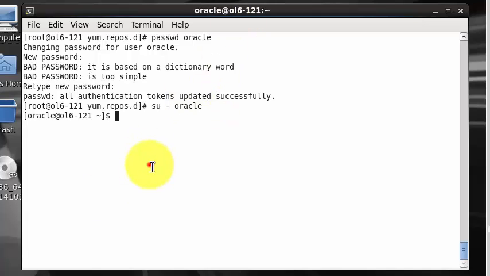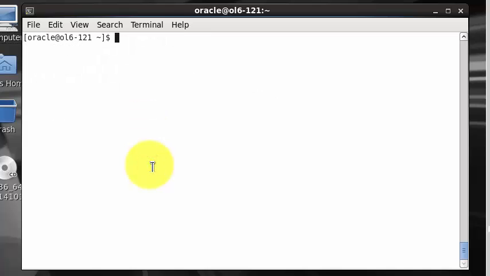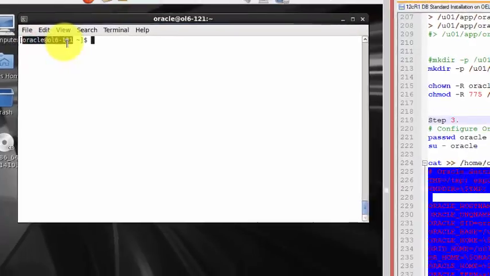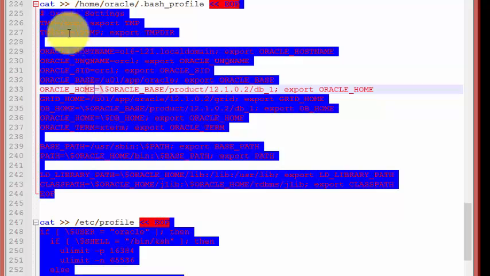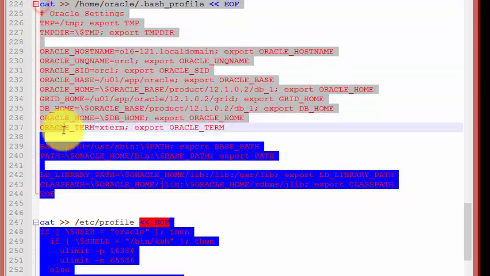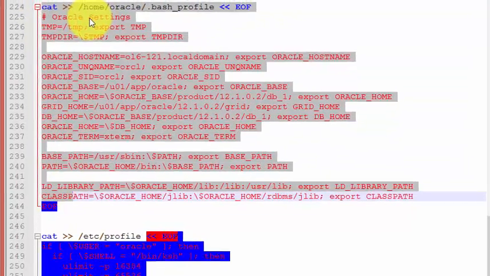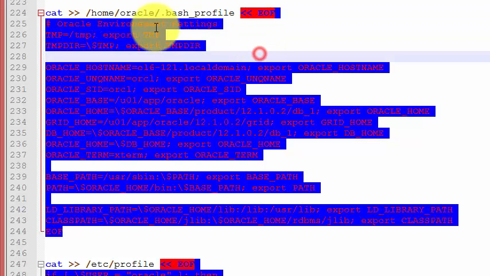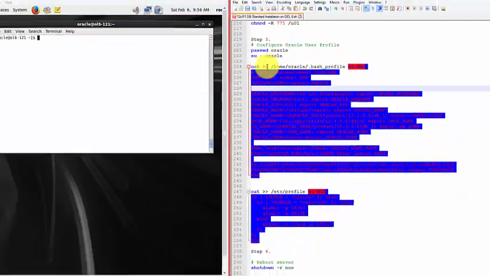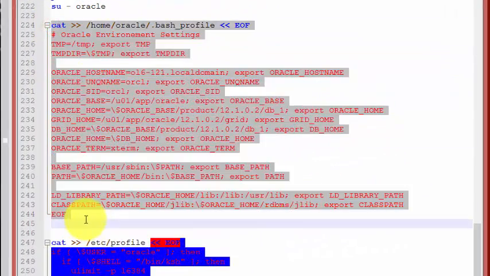So now that I've switched the user to Oracle, you can see on your screen the user has been switched to Oracle. I can now write this Oracle environment settings to the bash profile of the Oracle user.